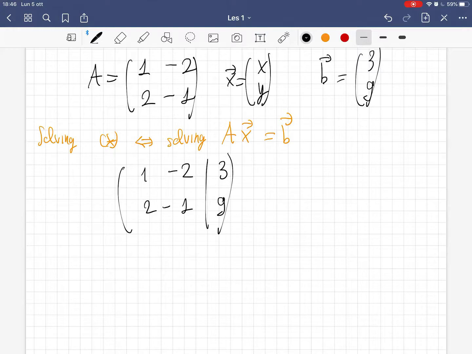So the first operation you can do is multiply the second line by, for example, minus 1 over 2. What happens if you do this? The first one is the same, whereas this one now has minus 1 over 2, minus 9 over 2. Let me see. Just check it.